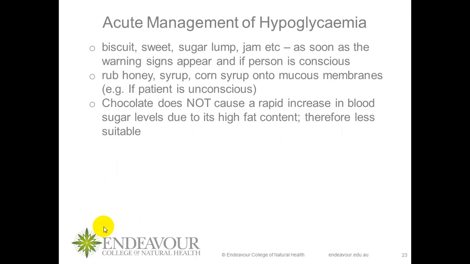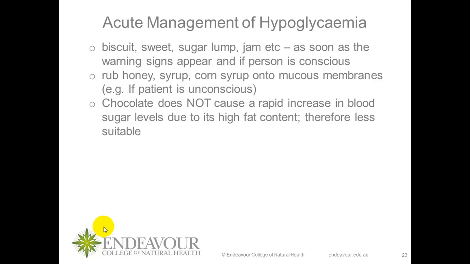So we said in hypoglycemia, give something sweet. Biscuits, a lolly, a sugar, jam, anything that has that burst of glucose in it, if that person appears conscious. If they're unconscious, you can try rubbing honey under the tongue, onto the mucous membranes. Even a syrup from cane sugar or corn syrup will release some glucose.